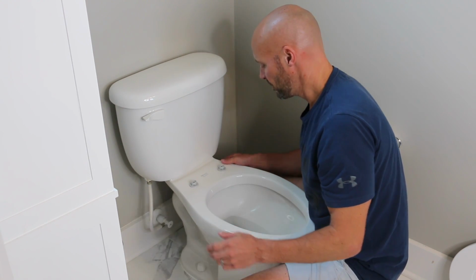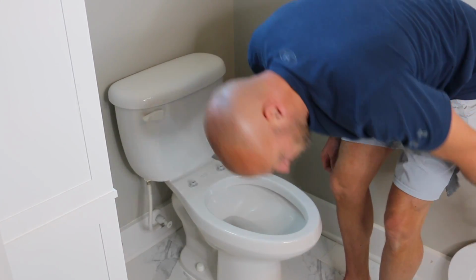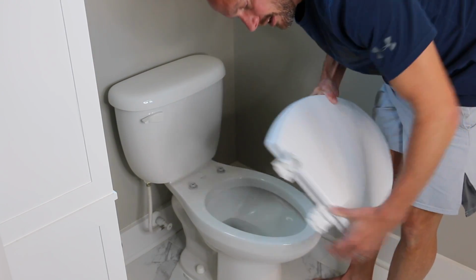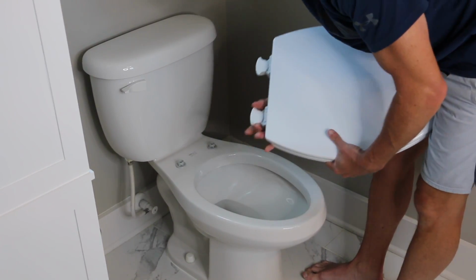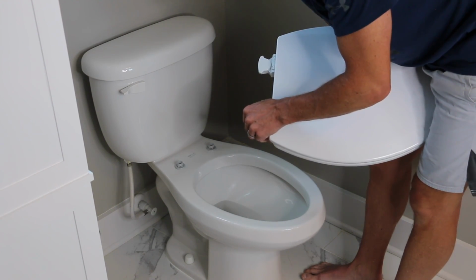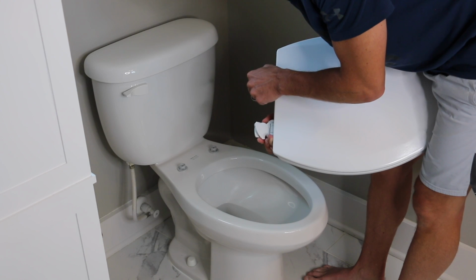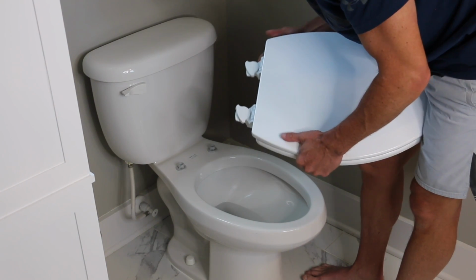All right, so both of them are tightened, and let's show you how this removable Easy Clean toilet seat works. And again, if this was super expensive, I know you'd want to consider, do I really want to do this? But it's not. It's 18 bucks. You're not going to get much cheaper of a toilet seat than that anyway. So I'd probably look at using this one.